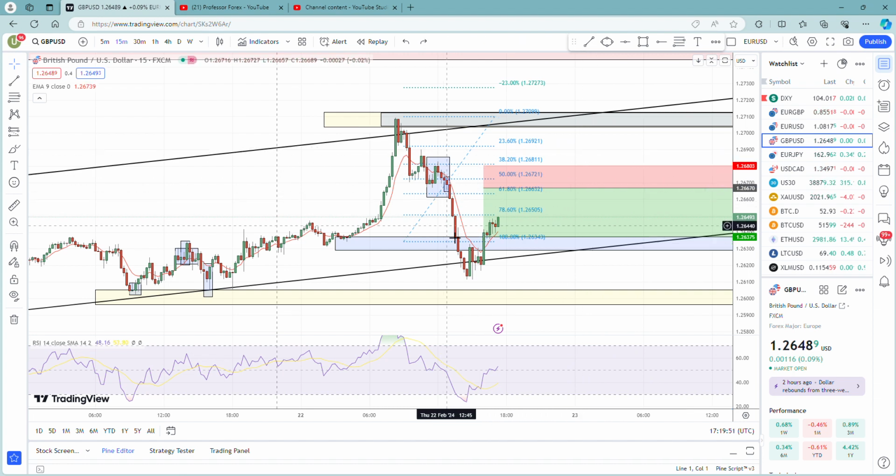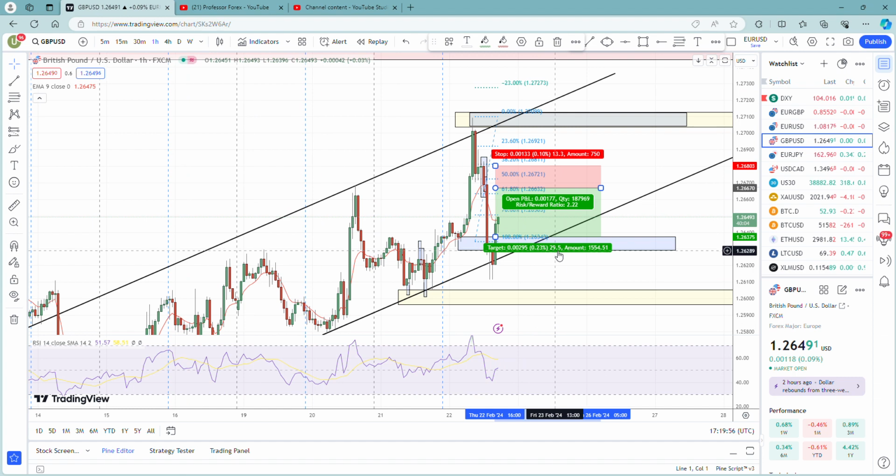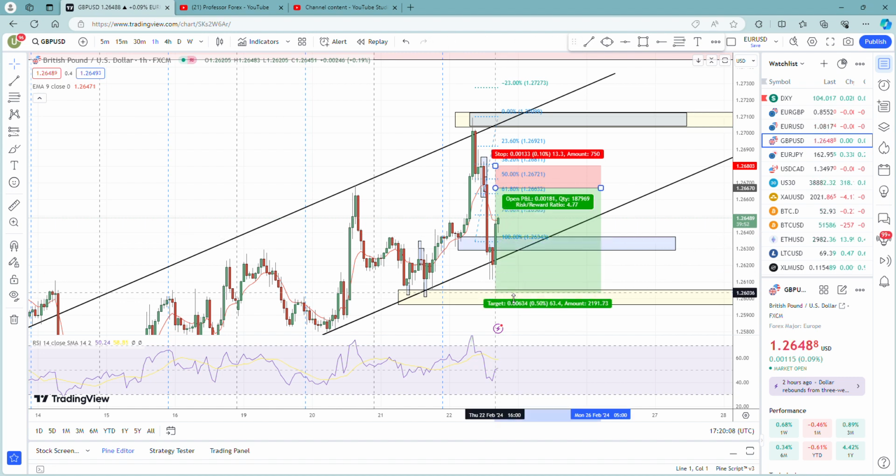Thankfully it didn't hit stop loss. Price ended up hitting my target profit of 30 pips. Look at that, simple as that. Massive engulfing candle. Price went on to hit the 100%, the H1 level, and it nearly went to the H4 level. So if I had my TP level as this one, could have made 61 pips.